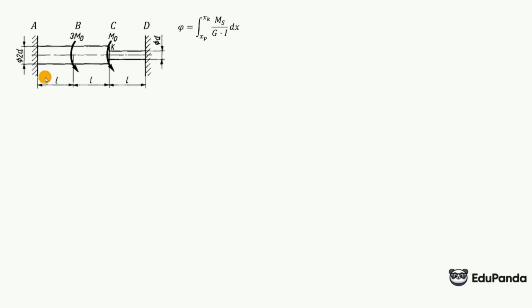Then, by plugging into this function any value based on the length we are working with, if we write the function over interval AB, by plugging in any value from interval AB from 0 to L, we calculate the angle of twist at any point. And here in this formula is the torsional moment of inertia. We need to calculate it because on the previous slide, we only did the ratio using symbols. And here we substitute actual values on interval AB.